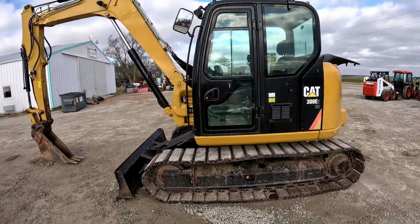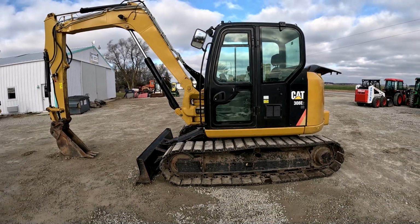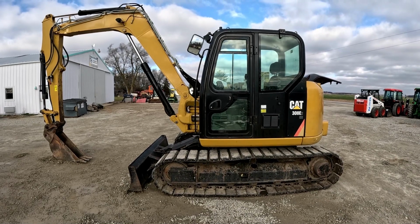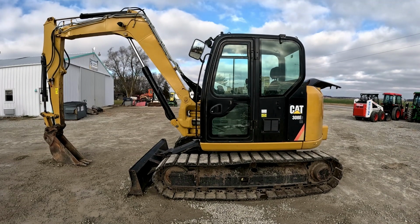All right, like I said, it's a 2015 308 E2 CR. I'll shut that engine compartment and we'll get right into an operational video.